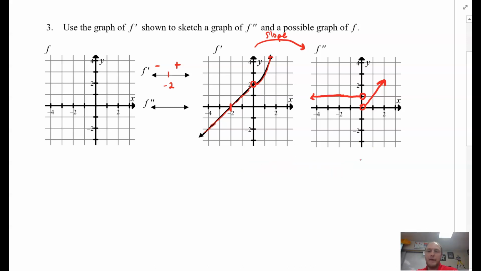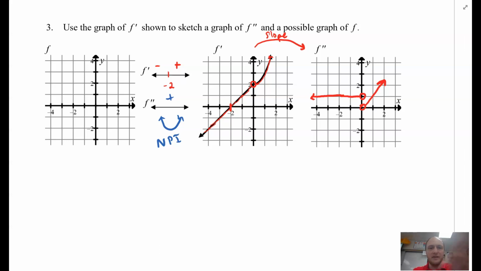And now we're going to go backwards. Oh, wait. Well, I forgot the f prime line. Well, this whole graph is positive. You agree? For f double prime, everything's positive. Okay, so that means our function graph is always going to be concave up. So no points of inflection. Okay, and we're going to go ahead and now graph this.